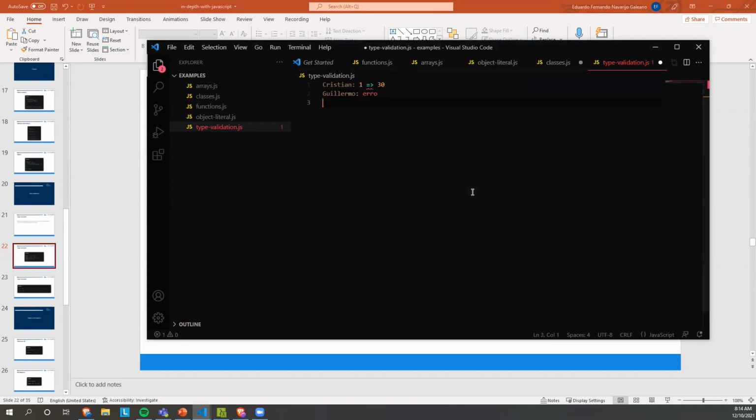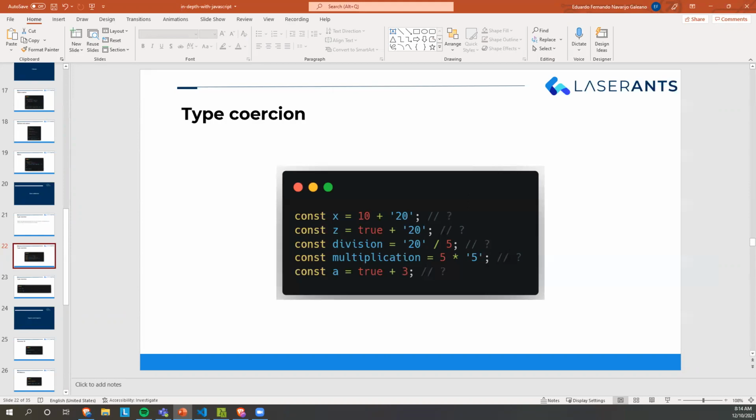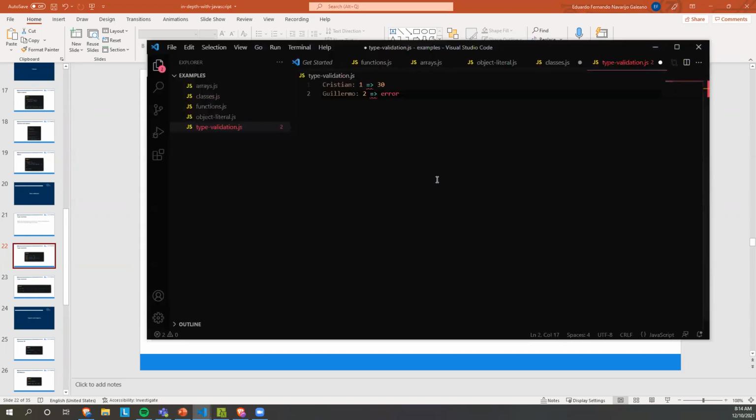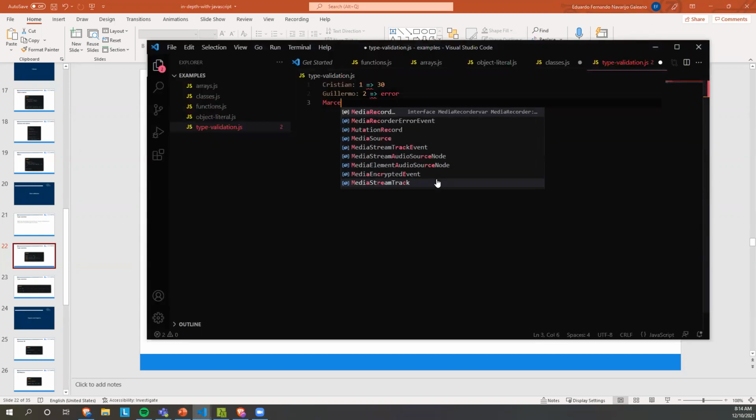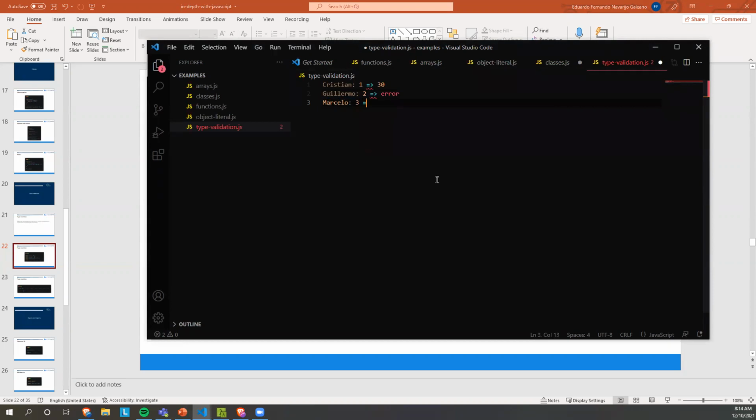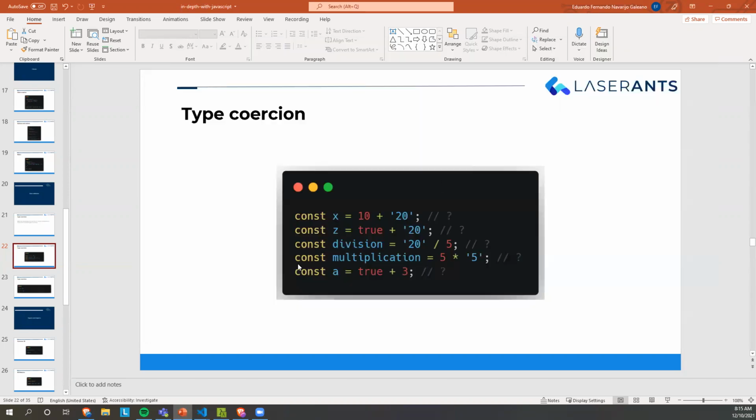So the second one will be an error. Then I have Marcelo. Marcelo, what do you think will be returned in the third one? I would say an error as well, because there are different types. It's okay. So the third will return an error.